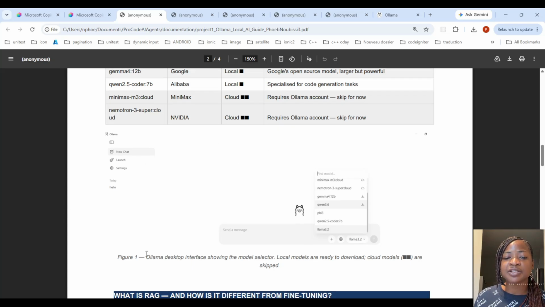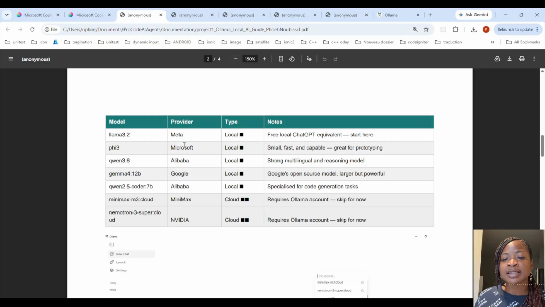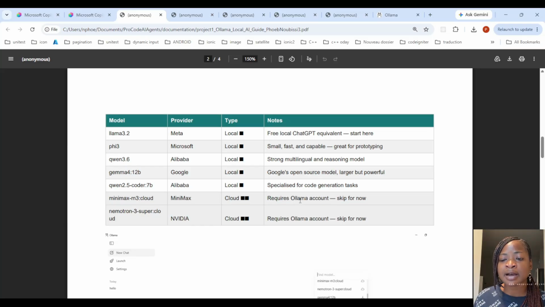I have taken a picture of how my interface looks. You are not able to see it because for some reason the software that I use doesn't show this page, but these are the models that I have. Some are cloud-based. So for me to use, for example, this one, I need to have an Ollama account.